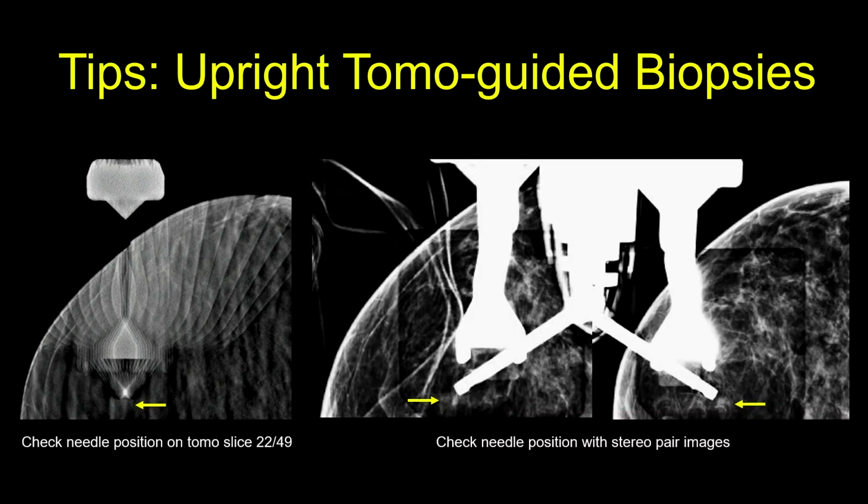So you wanted to check needle position pre-fire, and you can use a single tomo image to check your needle position. A quick way is to go straight to that slice 22 where your lesion is, and then your needle tip is going to be there. But your target may not be. Your target may be snowplowed, it may be pushed around, so make sure your target is within a few slices of your needle tip. Okay. Or some of us are more comfortable checking pre-fire position with stereo pair, and here it is. You can do it.